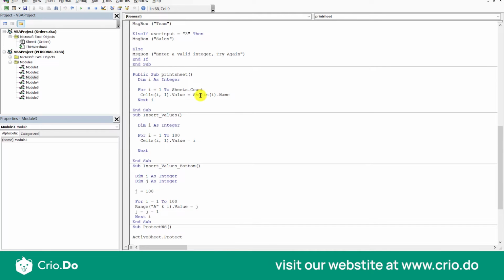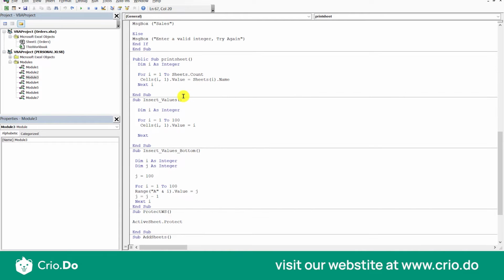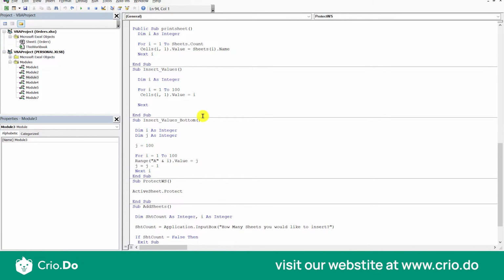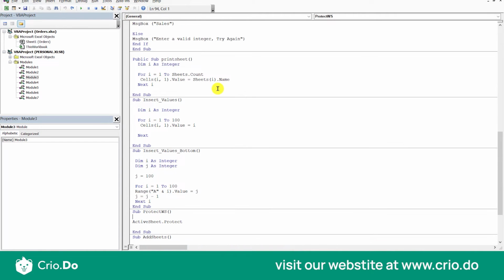Here we are going to talk about the code for printing a worksheet, to insert some values, insert some other values, and how we can make the protection of the sheets. So these 4 cases we will discuss first, and then we will learn how we can ask the user to choose one choice, and accordingly we will be executing the code. Out of 4 we will be running one particular choice. So let's talk about the first procedure here, that is to print sheet.